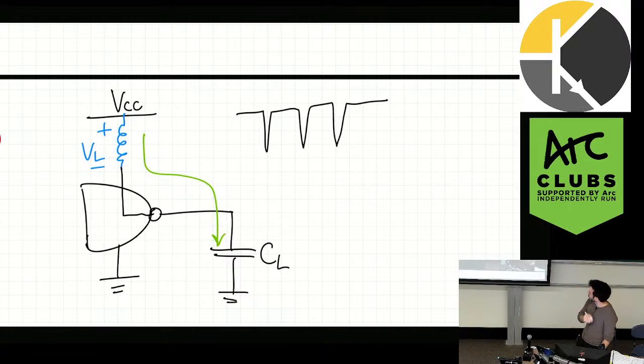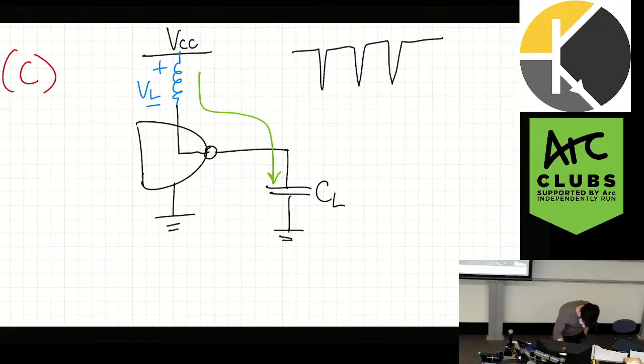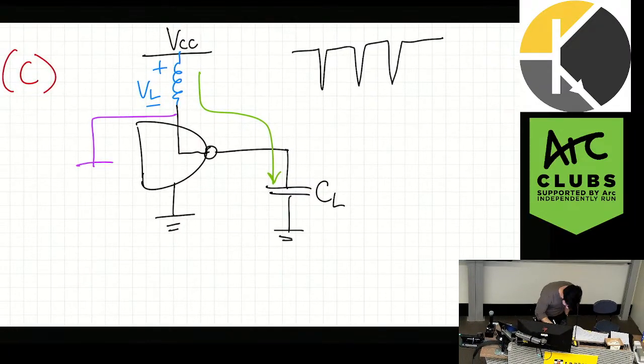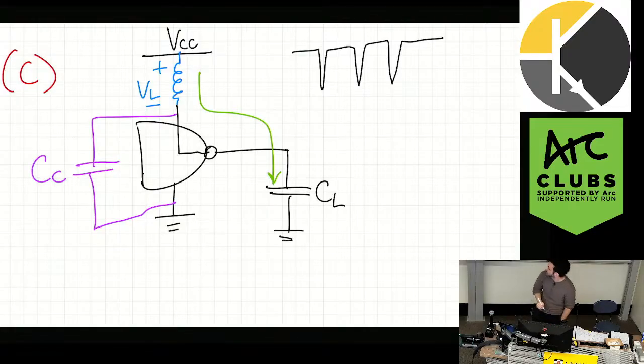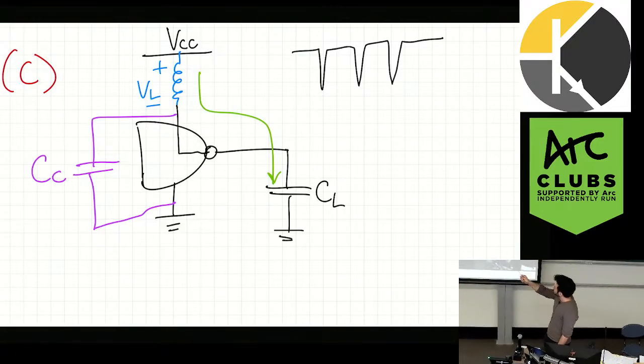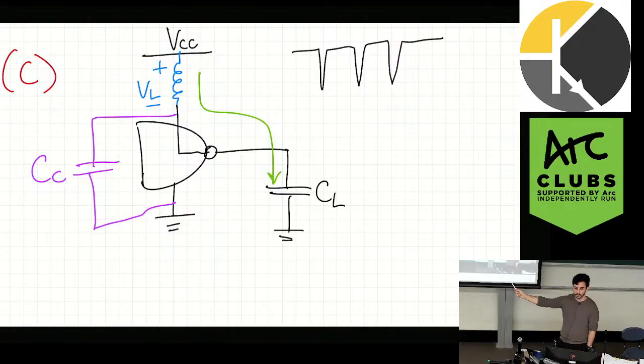And the way we mitigate this is we put a capacitance like this. So this would be a decoupling capacitor. Now, VCC still charges this capacitor, but what you'll notice is that it charges the capacitor outside of the transition, right? We don't want these dips during a transition, because during a transition, this dip could go below the NAND gate's allowable range.